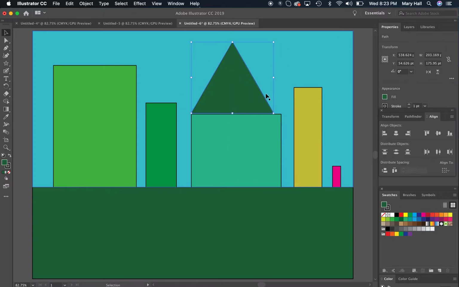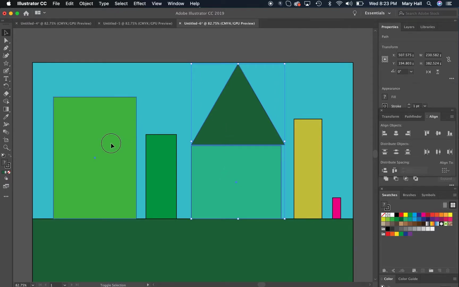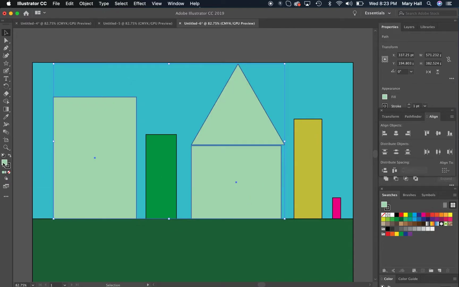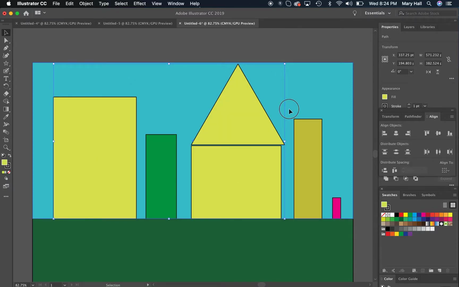And let's say that I'm having a hard time aligning this and getting it centered on the house. What I can do is click on this roof, press and hold shift, and click on the bottom. So if you're trying to select multiple shapes, you can press and hold shift. Now, let's say I wanted to select this roof, this house, and this rectangle. I can press the roof, press and hold shift, select the house, keep shift held down, press and hold this, and now I can adjust the fill in all of those shapes because I have only those 3 selected.